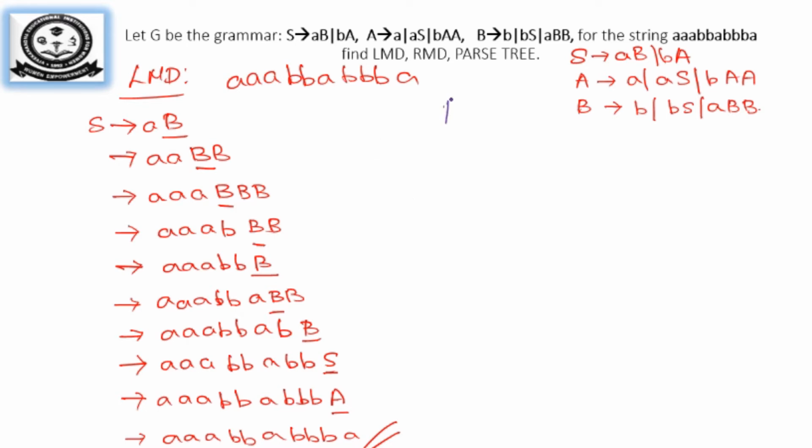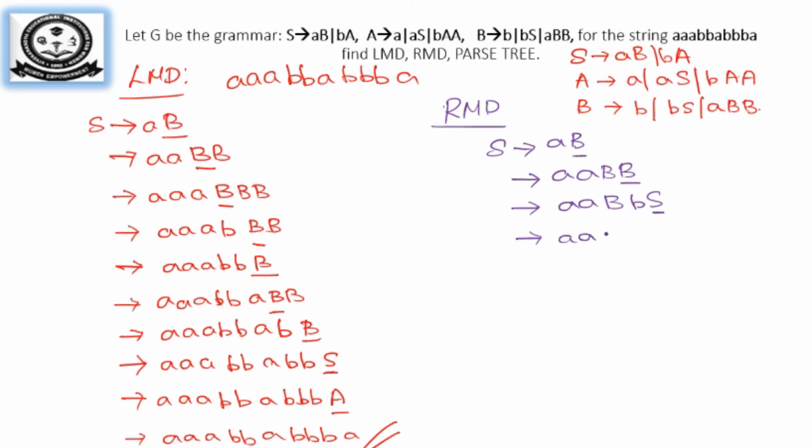Now we'll check with the RMD, so rightmost derivation. So we'll check how rightmost derivation works. So we'll start with S tends to AB. Okay. Now this B has to be replaced, so I will replace with ABB again. So AA, BB. Now this B has to be replaced, so we are taking the rightmost, so we'll have BS. Okay, ABB, BS. Okay, so the last 3 B's have to be generated. So we'll take again S over here, we'll take BA here. So we'll replace AA, B, B, B, A.